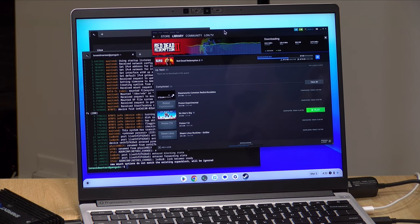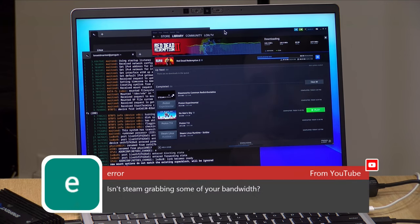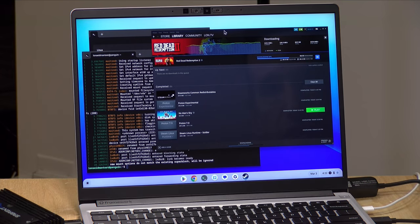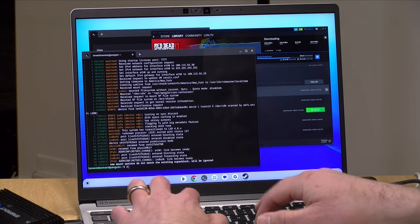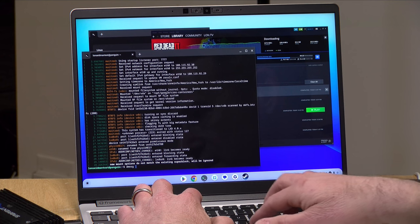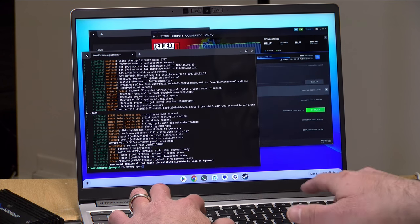Yeah, Steam is grabbing some of the bandwidth, but I have 10 gigs, so I should see. So Steam is only downloading at, right now it's about 1.5 gigabits, so we're getting about 3, which is what we saw before. So we should be getting a lot more if the 10 gig was working. Oh, I see. So maybe I have. Okay, so let's try that. So dmesg, grep. I think it's eth0.